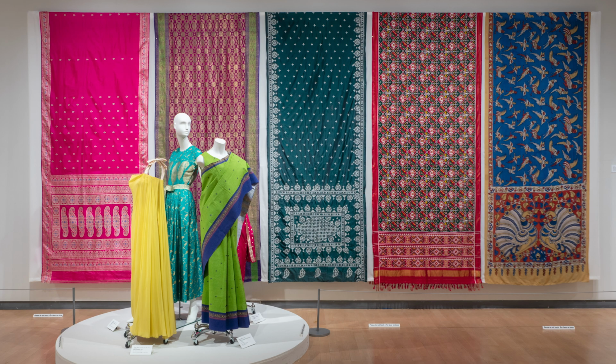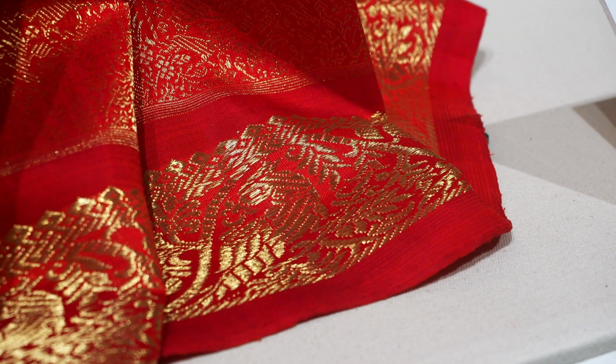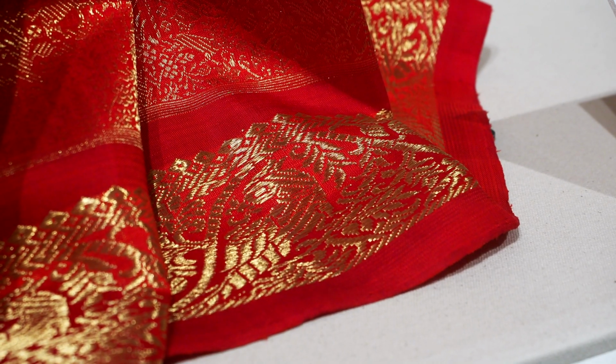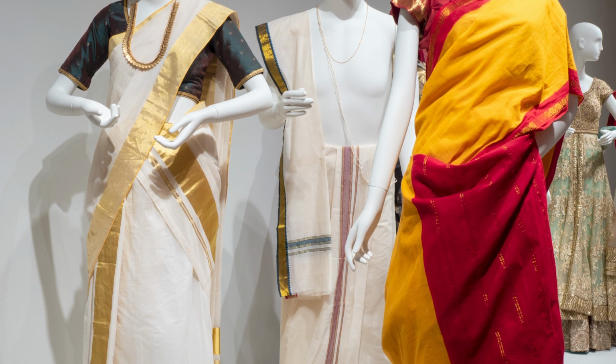In different regions, saris will be made from different combinations of fibers. It could be a natural silk, a processed silk. The way that the silk is collected is going to influence the color. And then the way that the fabric is woven is going to influence the flow of the sari.